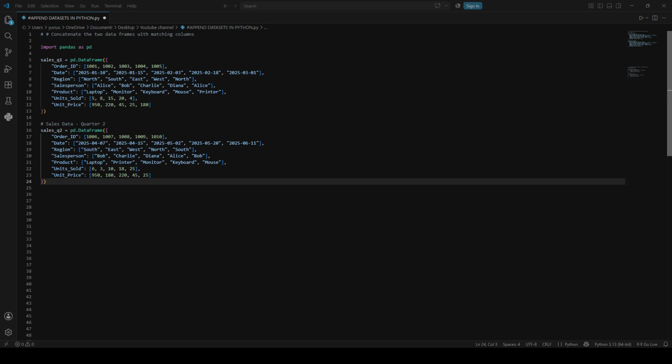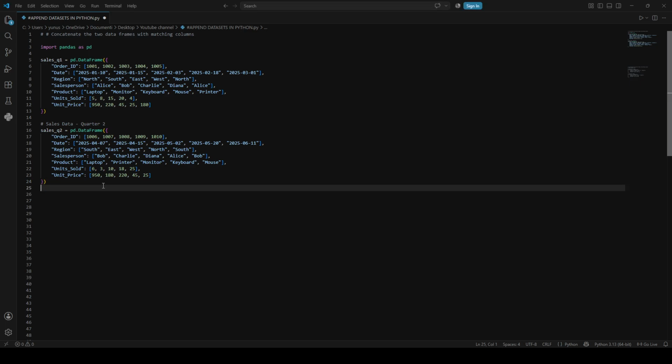As you can see, we have the sales Q1 dictionary and the sales Q2 dictionary. The first data frame refers to sales for the first quarter, and the second dictionary refers to the sales for the second quarter. What we want to do is to append these two data frames.